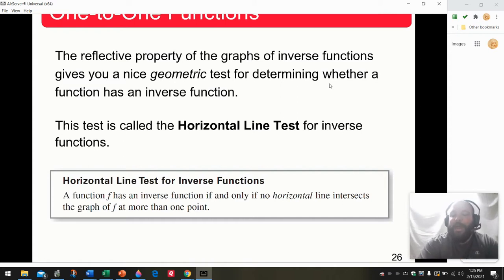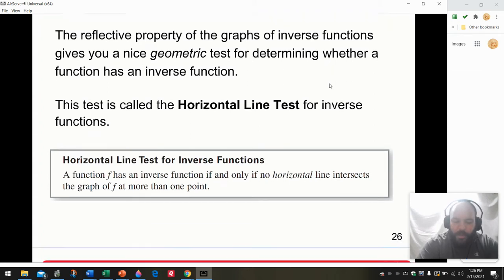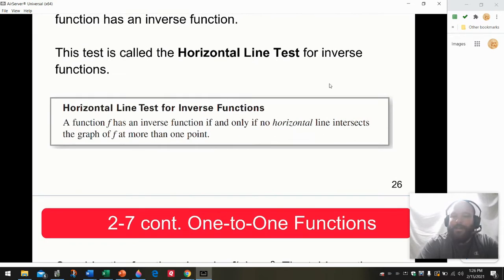We have had a previous test, probably back from Algebra 2, where you were taught about the vertical line test, which tests whether something is a function. Once you know that something is a function, you then can test it with the horizontal line test to see whether it's one-to-one. If a function is one-to-one, then it will only pass through a horizontal line at one point. If it passes through more than one, then it's not one-to-one and it will not have an inverse function.